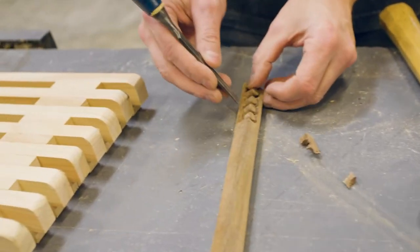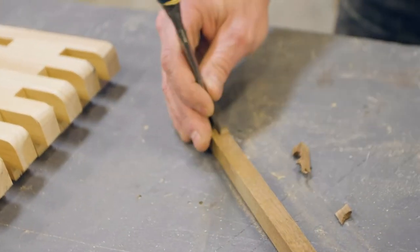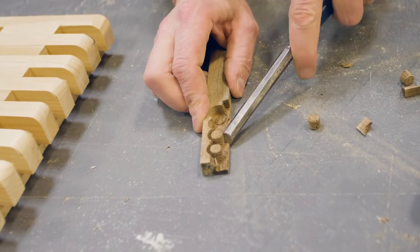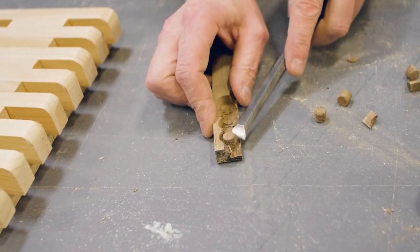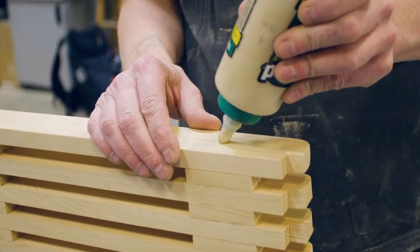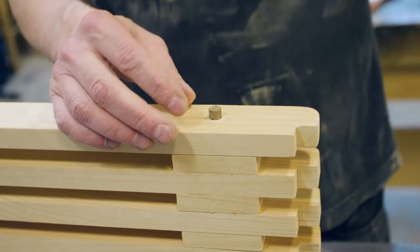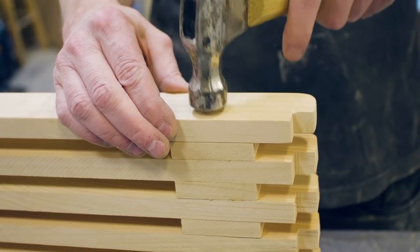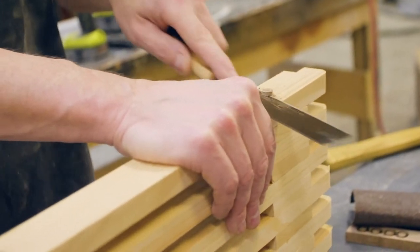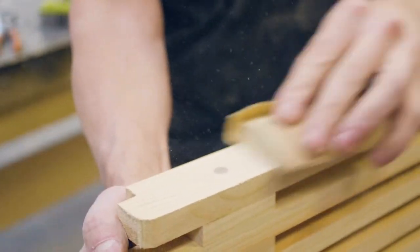Okay, so now you can see all of the plugs, and we'll just get towards the back there a little bit. I'll hold that with my finger, and you can see what a plug looks like. There's one, another one, another one. Get a little bit of that waterproof glue. Make sure it's on all sides of the hole to seal it. Put it in that way. And a nice contrast there.